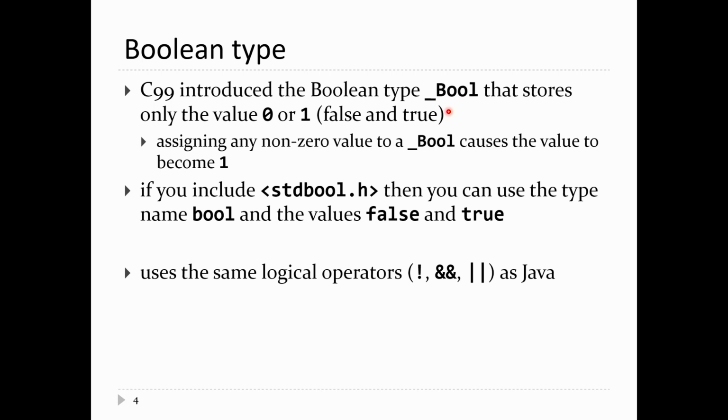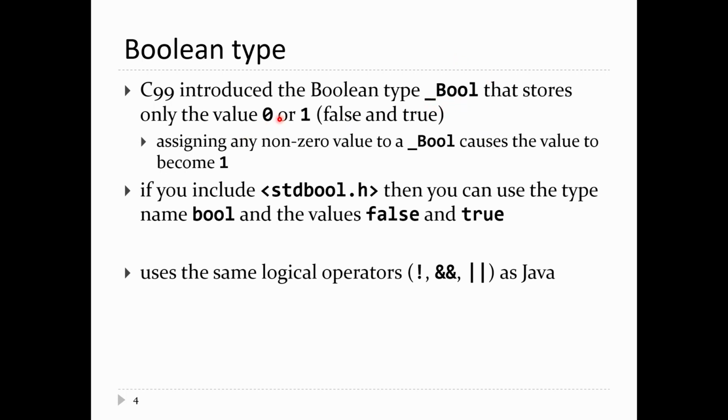So it's _Bool. Now the reason it's called underscore big B Bool instead of little b bool is because before they created a Boolean type, the compiler writers introduced their own Boolean types, and they were often called little b bool, right? So when the standard finally got around to mandating that there should be a Boolean type, right, they had to introduce a different name.